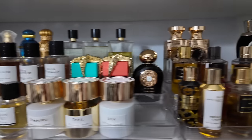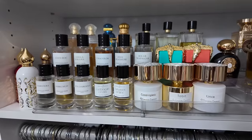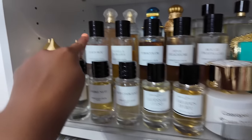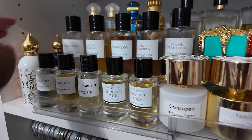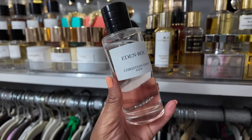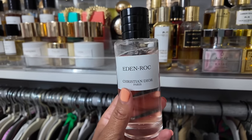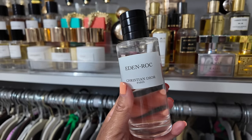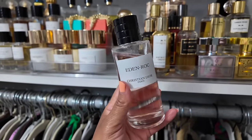Happy Tuesday! This is my shelf for today. I'm getting ready to go to the gym, so I looked to see if there's anything I'd wear there. It's between Dior Riviera, Eden Rock from Dior, and Rouge Trafalgar from Dior — Dior does a great job with lighter scents. I decided to go with Eden Rock. I'm feeling a little better today and I'm actually going to work out. This is kind of what I call an 'expensive vacation trip' scent — it's a salty, beachy scent but not in the normal sunscreen-y type way.